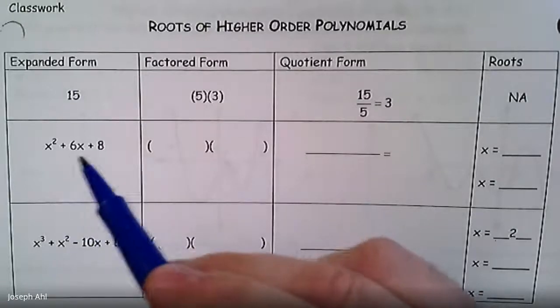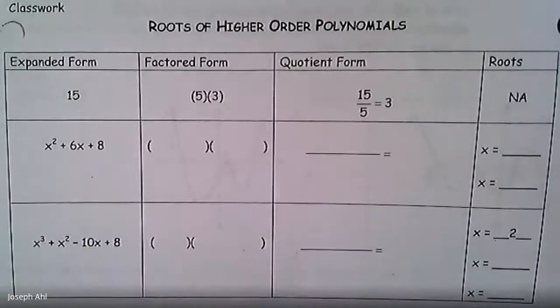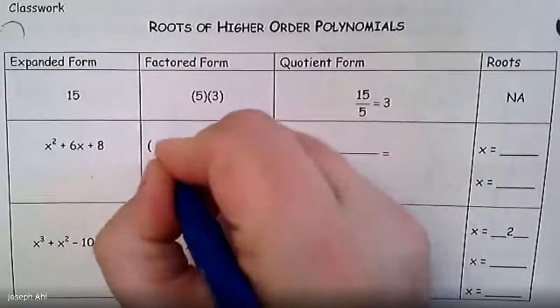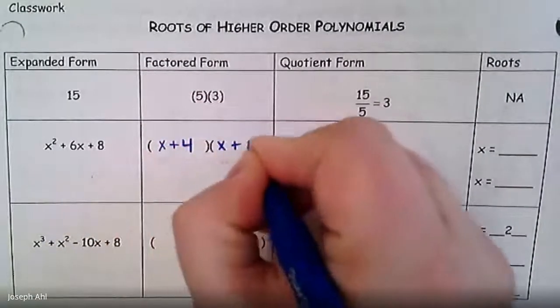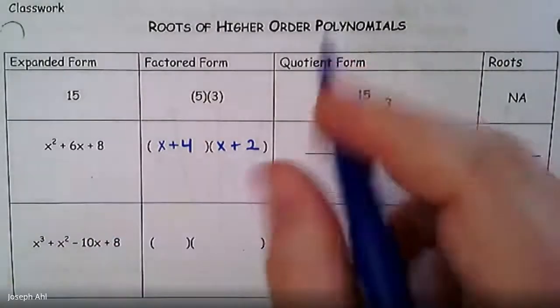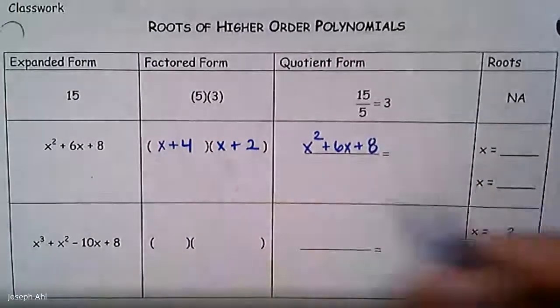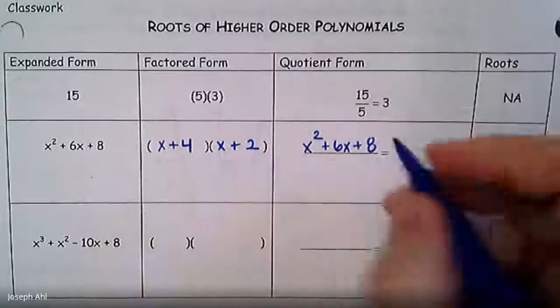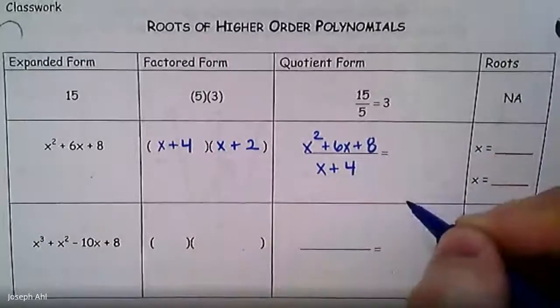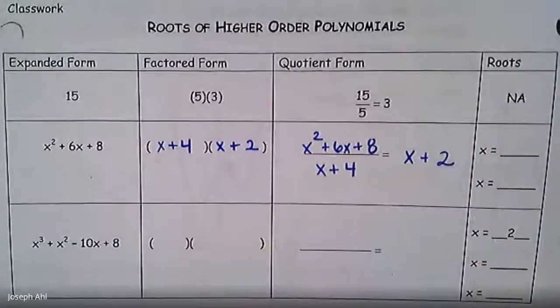We're more used to seeing this in a polynomial format, right? So if we have x squared plus 6x plus 8, this actually is nicely factorable into x plus 4 times x plus 2. So then what would that look like in quotient form? We would take the original polynomial, x squared plus 6x plus 8, and divide by one of those two factors. Doesn't matter which one we write for now. If I were to put x plus 4 down here, then x plus 2 is the result from that division. So that might be what quotient form looks like.